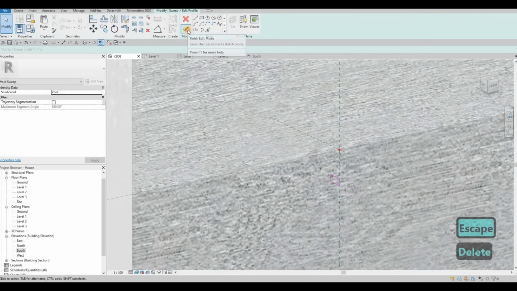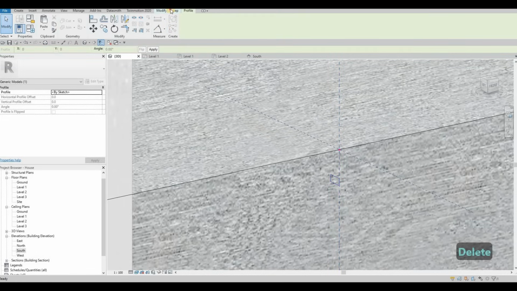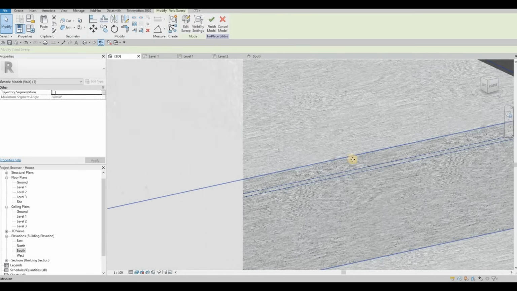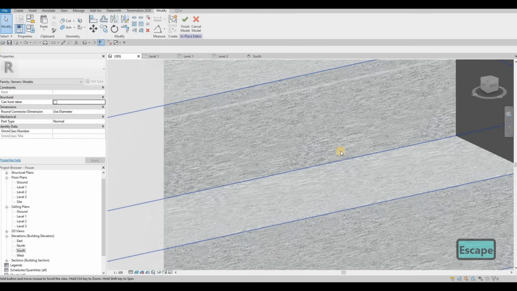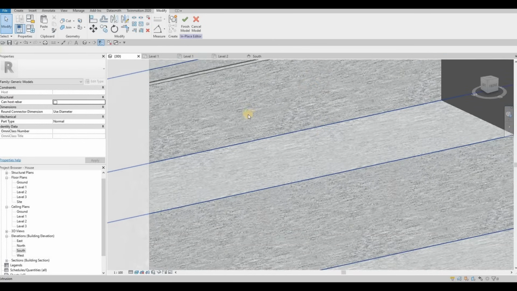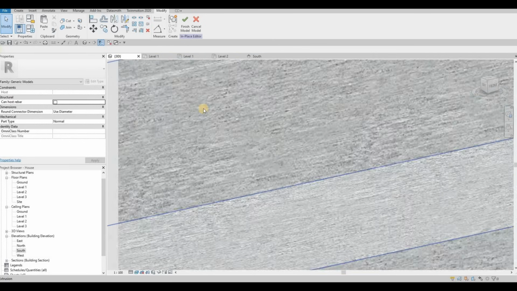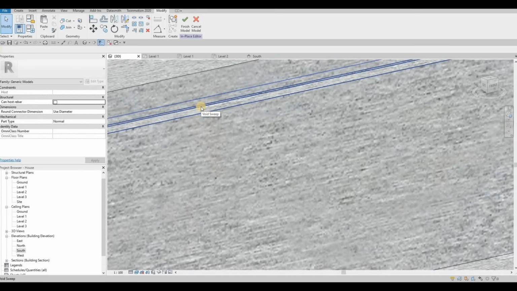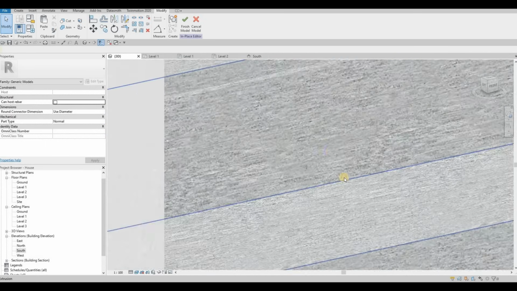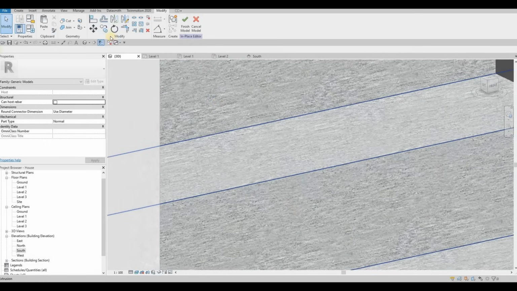And then click finish, and then finish. So now we have this one. We need to do those first, and then we're gonna change the material for the back one right here, and then we're gonna choose luminance, and it will light up once everything is set up in Twinmotion.